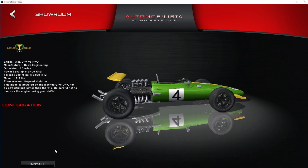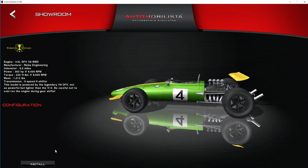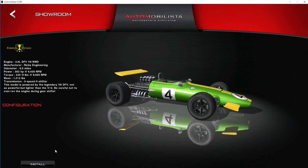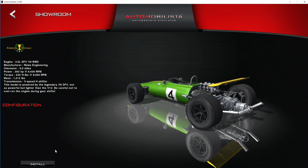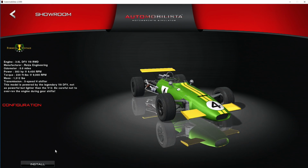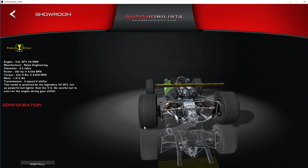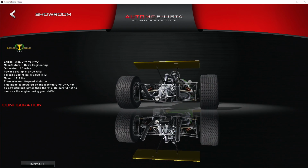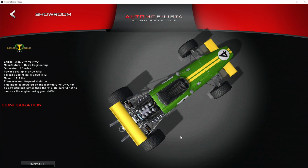You can see they seem to have sprouted small wings to give a little bit of downforce. Again, loads of power. It's a V8. So I think the previous ones said they were like V12s. Again, they sound good. There's still not a lot of grip. Engineering slightly improved. So we're going to be testing these ones out today. I particularly like the coilover shocks at the rear. You can see the little shock absorbers go below it.